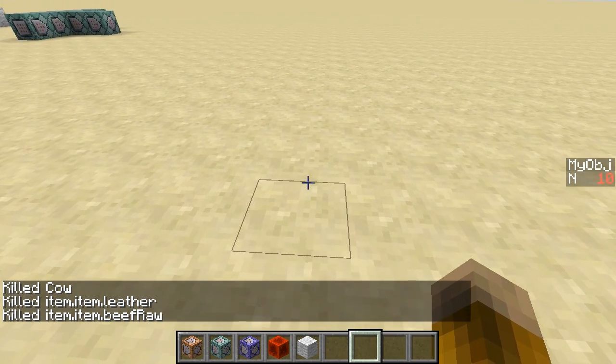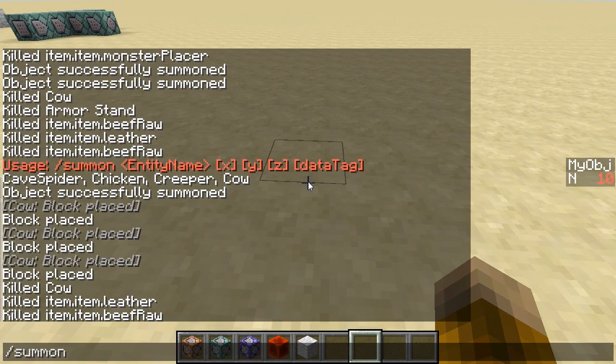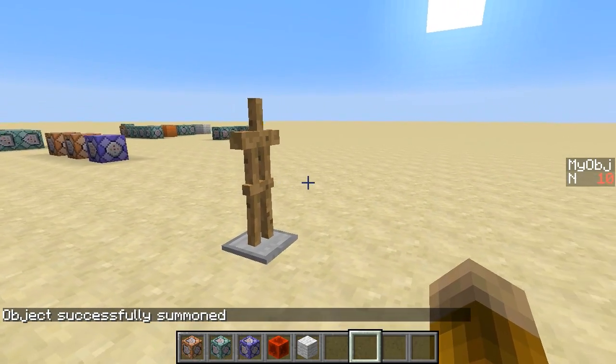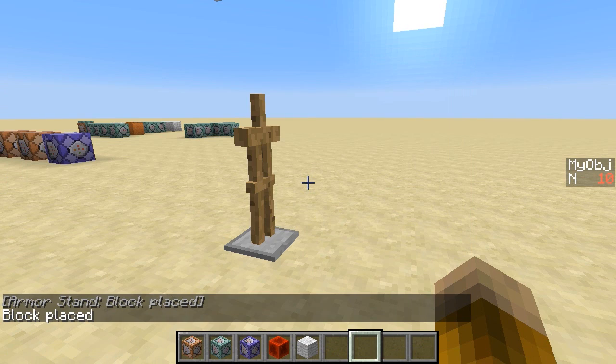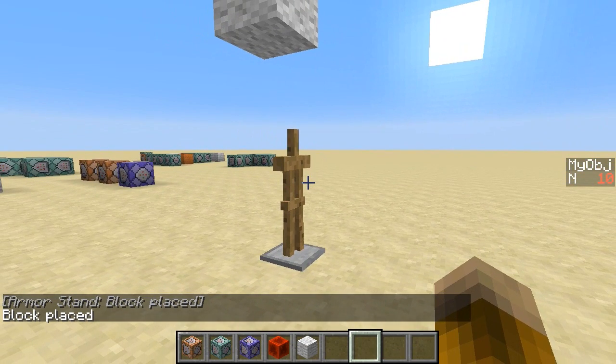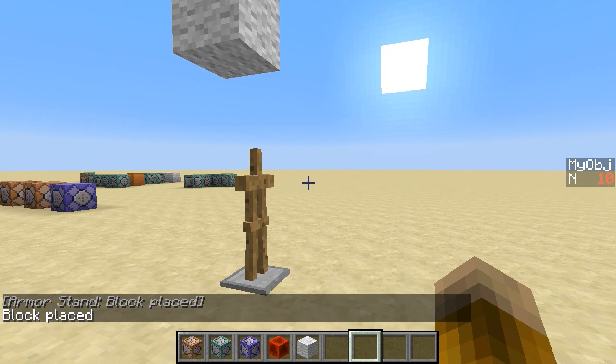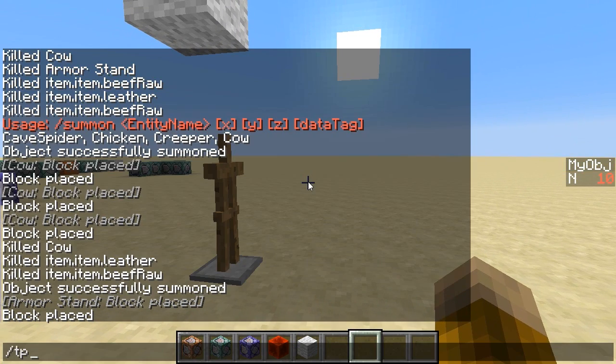All right, so it still may not be completely clear where we're going with this, but let me summon an armor stand in order to get an armor stand right here. And then let me run that same execute command, but I'm going to set block wool above the armor stand. And now we're going to run another command that we have seen before on the armor stand, which is the teleport command, /tp.